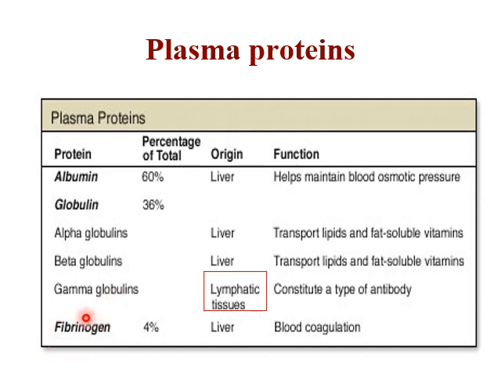The fibrinogen. It is the third plasma protein. It has the highest molecular weight. The lowest weight was of albumin, then the globulin, and then the highest molecular weight is of fibrinogen. It's a larger molecule, but its concentration, its percentage, is least, about 4%. It is also synthesized by the liver and it helps in blood coagulation. These are the specific functions of these plasma proteins.